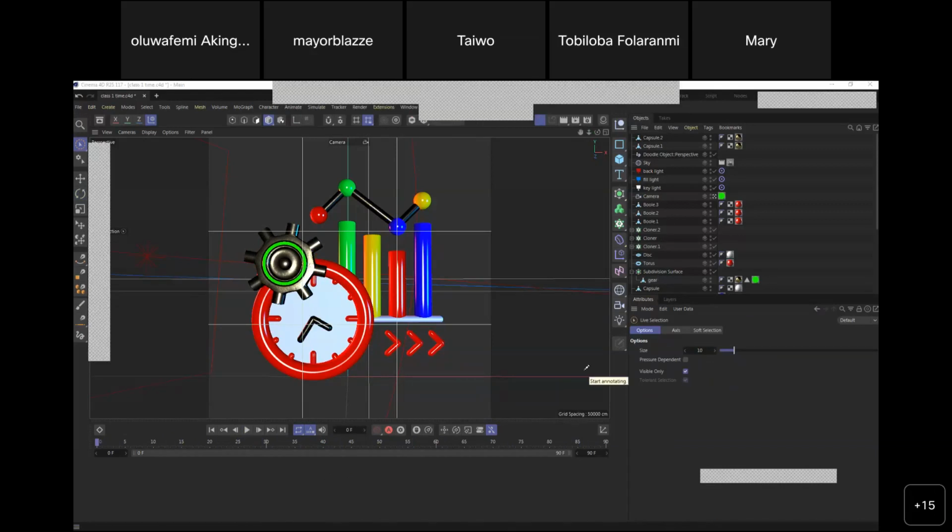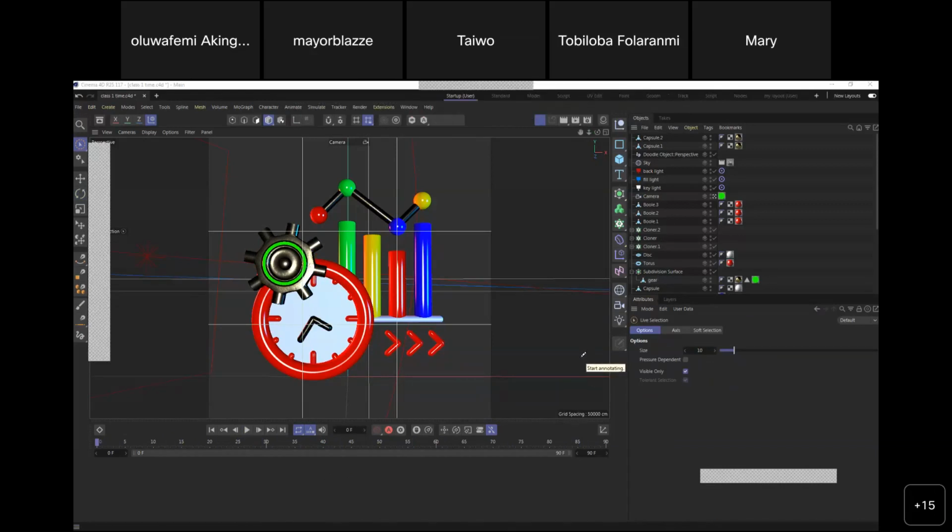So in animation, we have graphs. If your graph is like this, linear, that means your animation is not going to slow down.